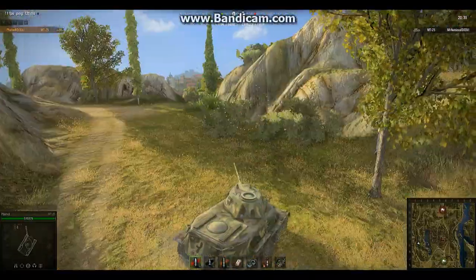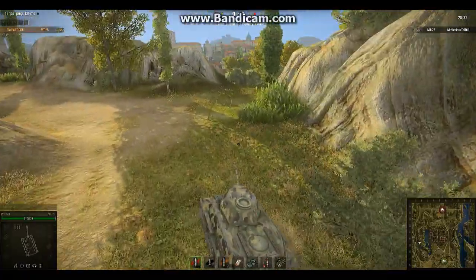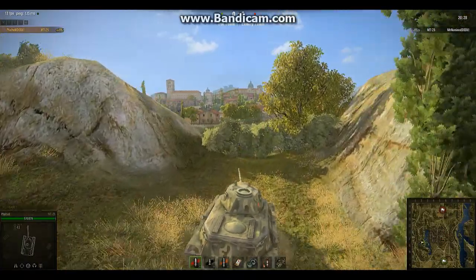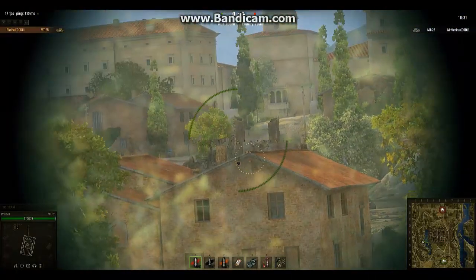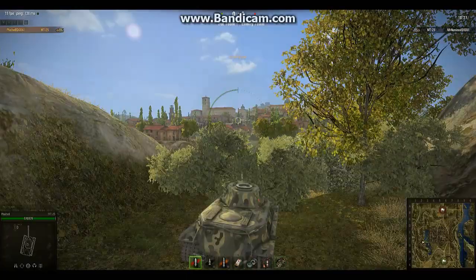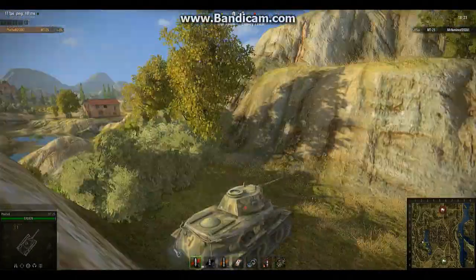Now if you have a very good team and your team is covering you, there's a little place here on the bush, and mostly I take my shots from here. And if you're taking your shots from here, you can easily hit them there, you can easily hit them there, it doesn't matter, but you can only pull off this technique if you have a very good team.